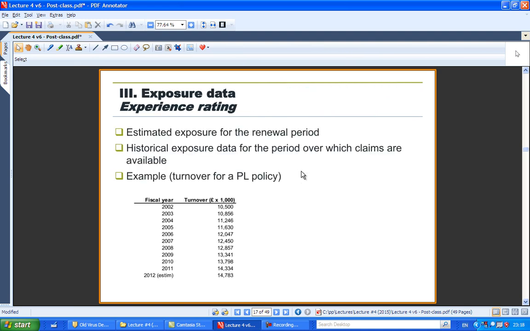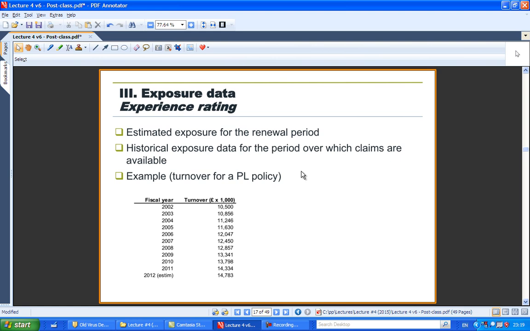Now let's try to move on to the next slide. We spoke about policies data and claims data. We can say now a few words about exposure data. What we need, as you will see in the first piece of coursework, is that in order to do pricing, you need the amount of risk that you have in every year for which you have claims data.